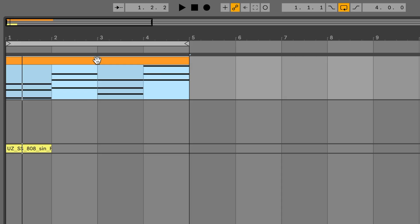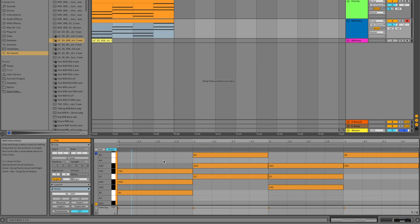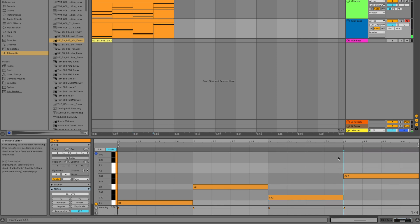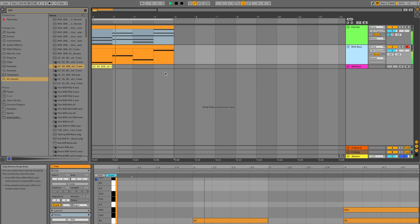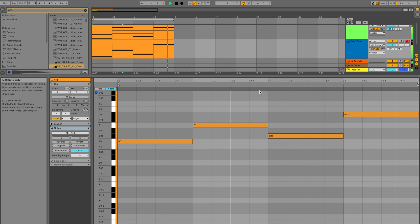What I'm going to do now is duplicate this MIDI chord progression onto a new MIDI track and essentially delete everything except for the bottom note. Then we'll put it in a little bit of a lower octave, and this is what this bass line is going to sound like with the chords. If we wanted to leave it as MIDI, we could just leave it there and process this new synth bass as our bass line and call it a day.